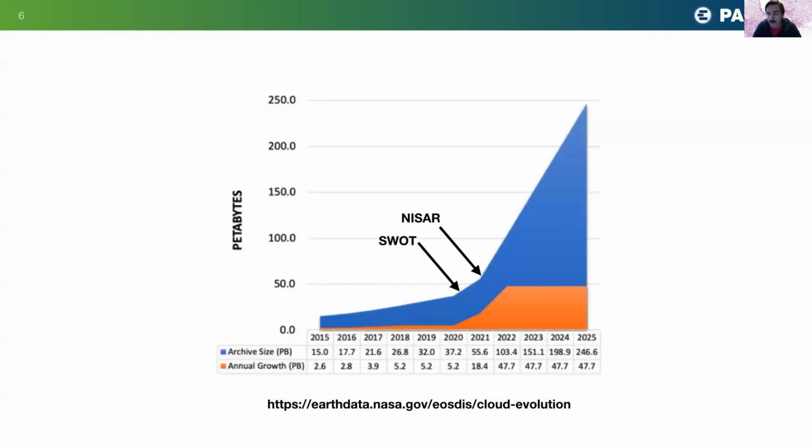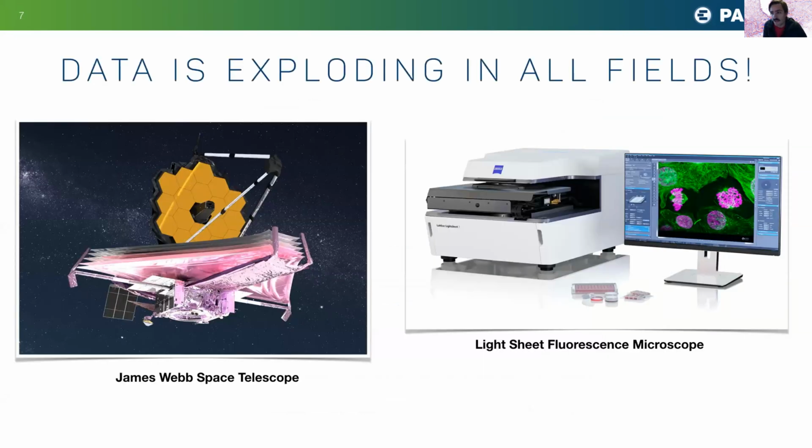The flip side here is that we have a huge challenge related to the volume of data that we want to look at. So here's a graph from NASA about their Earth data holdings, projecting that within just a few years they'll be holding 200 petabytes of Earth science data, which is a very intimidating number. And it's not just in Earth science where this is happening. The astronomers are probably very keenly following the progress of the James Webb Space Telescope, which will undoubtedly be dumping ungodly amounts of beautiful data upon your field very soon. Moving downscale a little bit, in microscopy and genomics, new technologies like light sheet fluorescence microscopes are imaging cells and biological systems with amazing fidelity and detail, but again we get into this problem of petabytes and petabytes of data that we want to work with.